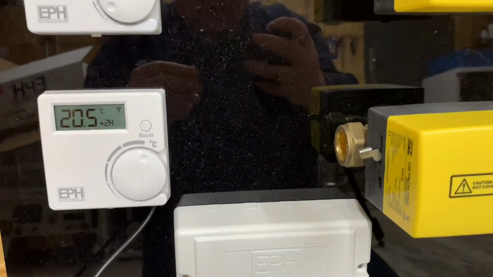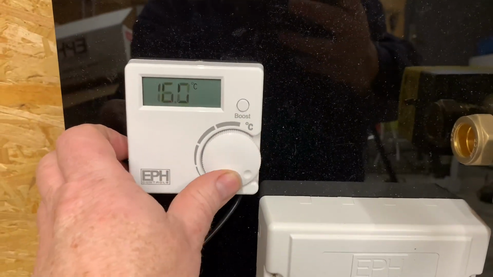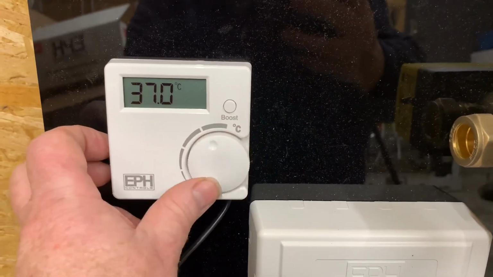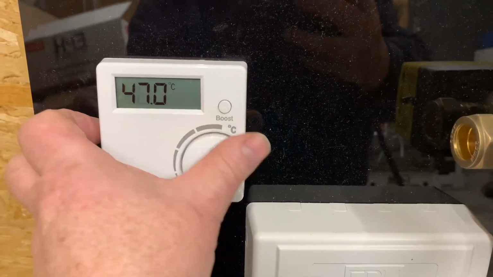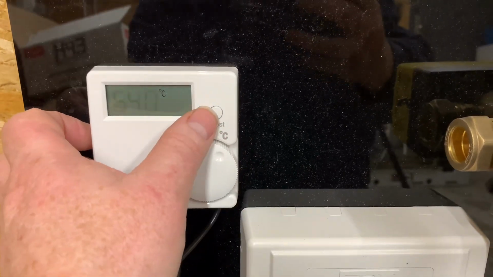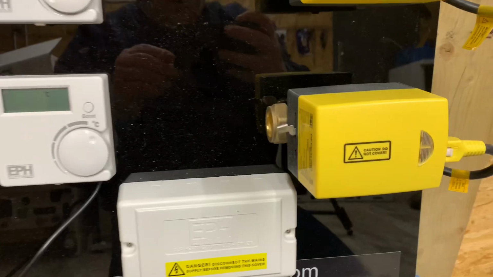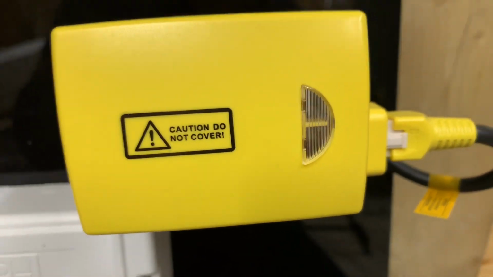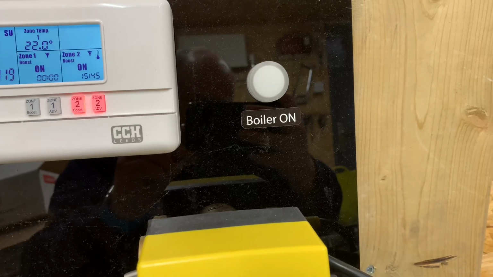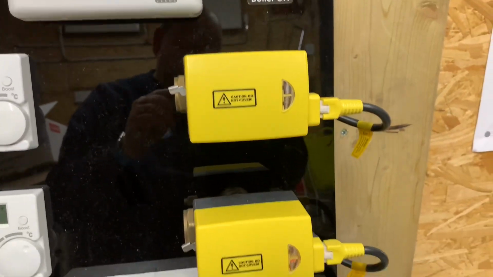And that works exactly the same on the cylinder. So if we want the cylinder, normally you'd have your cylinder on about 60 degrees. Just click that on, and again that light will come on there, and then that boiler light will come on there as well. We'll just wait till that comes on.